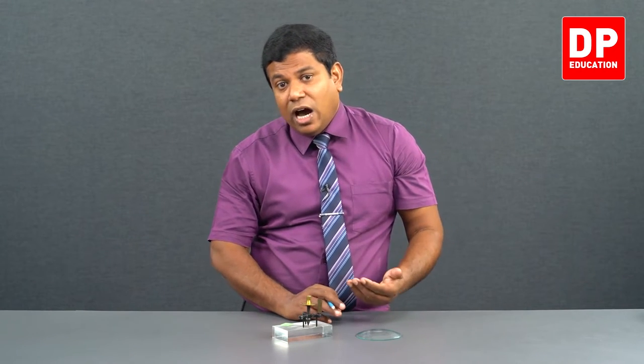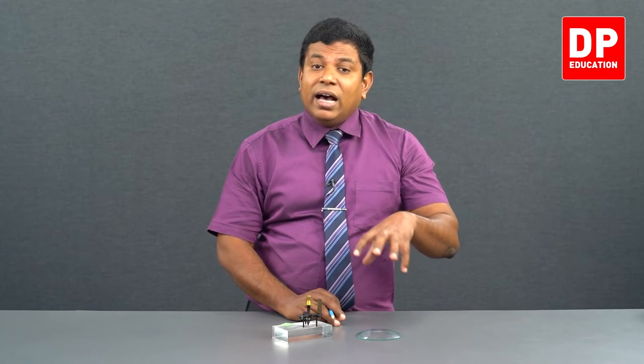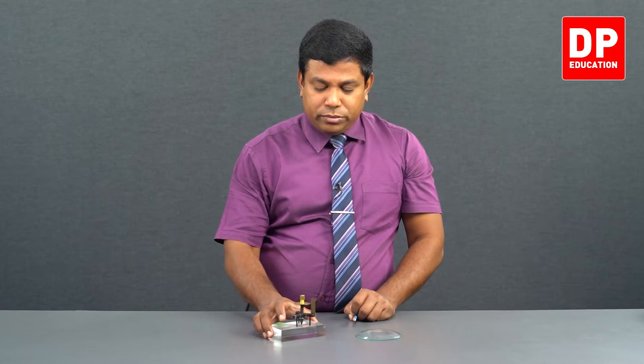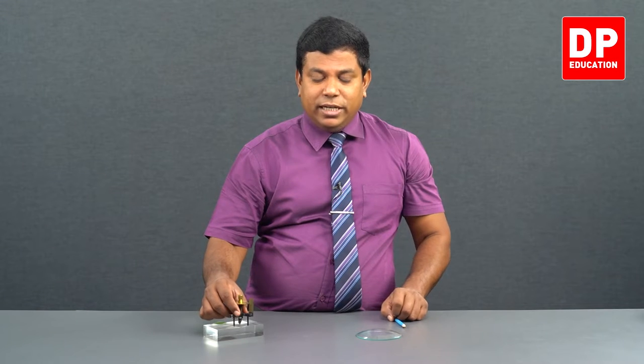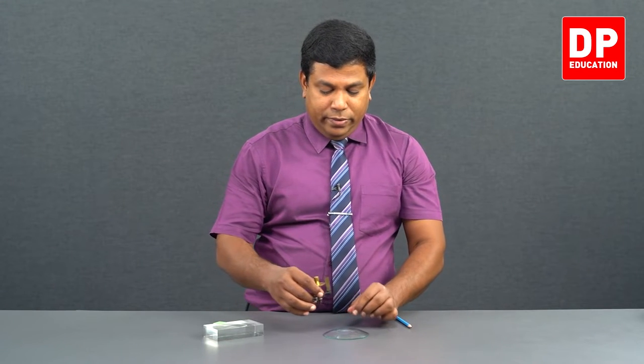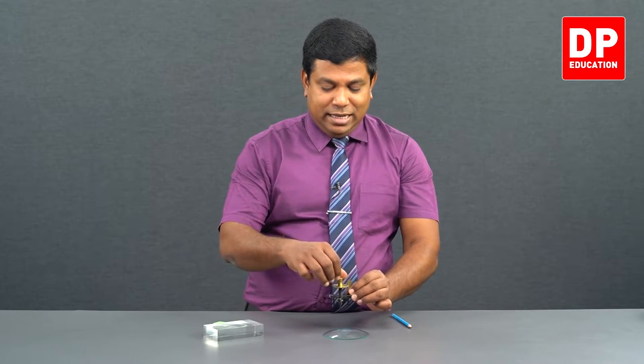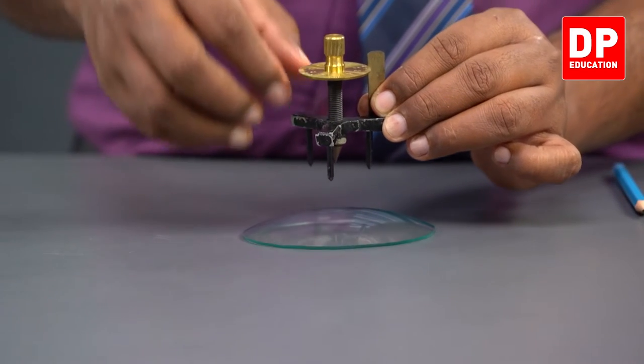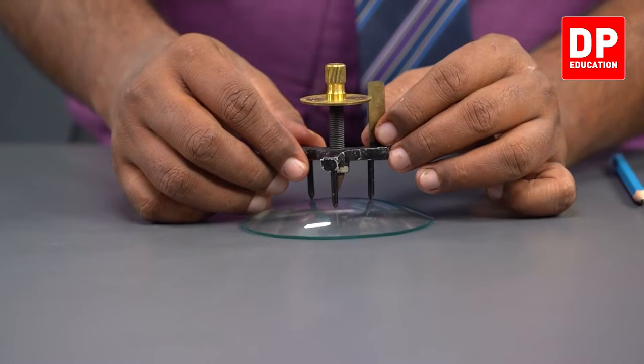Next, we are going to see how we are going to use this spherometer to find the radius of curvature for a clock glass, right? So, what do we do? You take the spherometer, right? Raise the screw tip, raise it up, keep it like this.